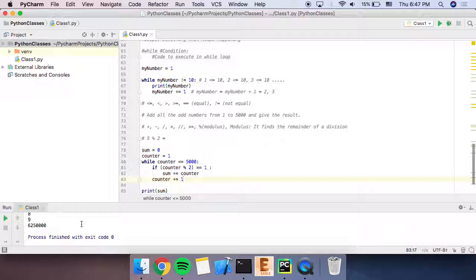Cool. So you see, imagine trying to do this in a calculator, how long it would take you. You would have to add 5,000 numbers. In a computer, it's 1 second. Now that shows how powerful computers can be. And this is just the basic thing you can do with a computer. I'm gonna show you way more powerful stuff later.